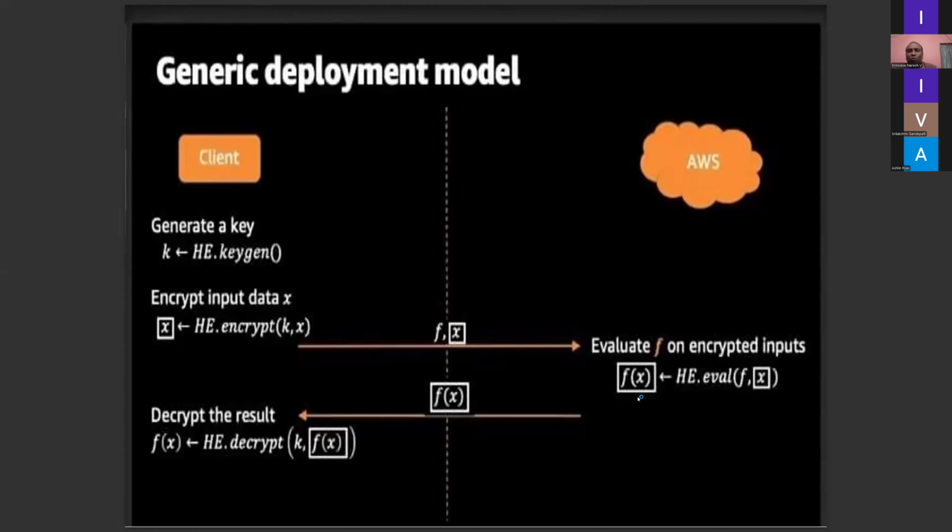Is it clear? I will explain again. Actually, F is nothing but a machine learning model. We'll give x to F, then F of x is nothing but the decision. But here we have to keep x private and F of x also private. So we want to provide privacy to the input as well as the output, the decision also. So we will encrypt x, and instead of giving x to F, we will give encrypted x, that is box of x.